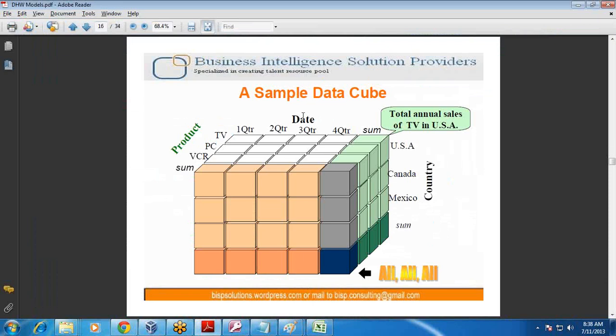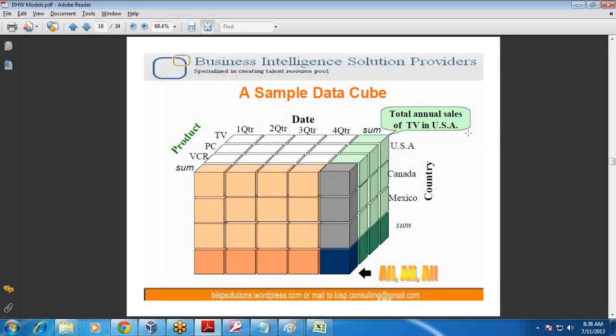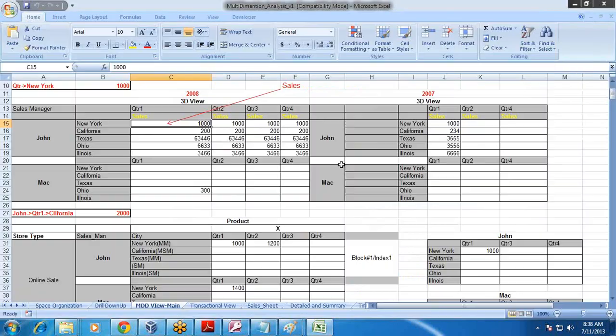Okay, now we often use a term called sample data cube. You can have a subset of the cube, cut a slice of the cube which talks about one specific kind of analysis. So graphically, if you look at this part of it, this is quarter one sales, quarter two, quarter three. If you look at this part, this is called four-quarter sales for TV. You can cut a subset of the cube and focus on a certain part of your database. That's the beauty of your multidimensional database.